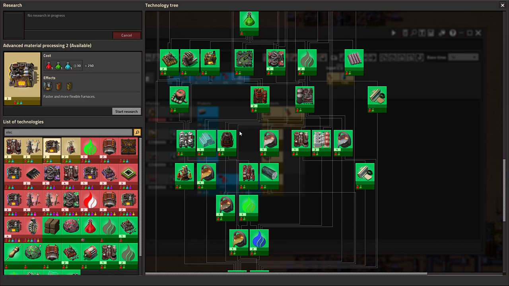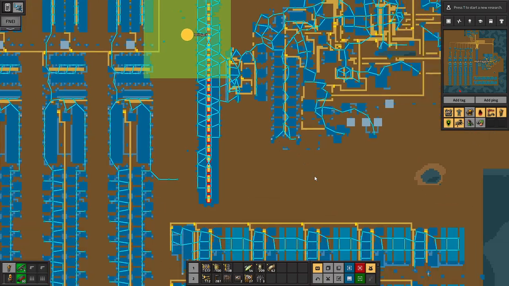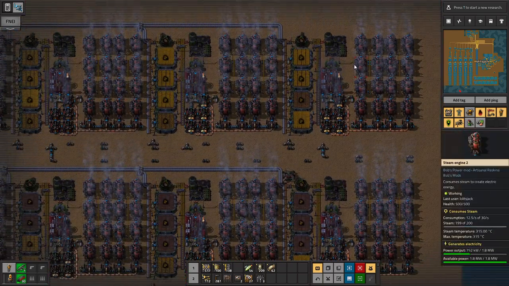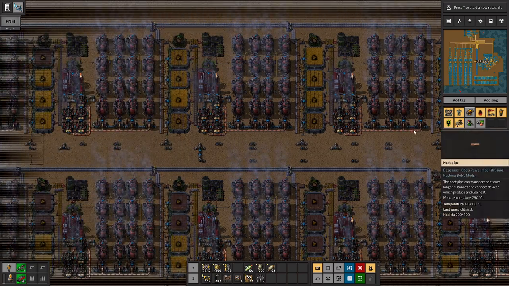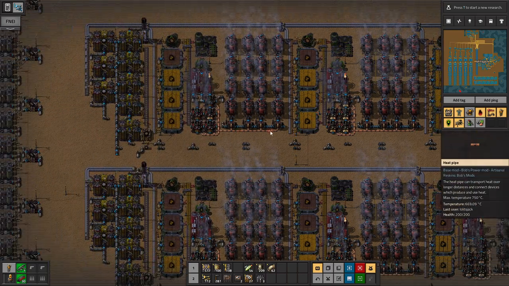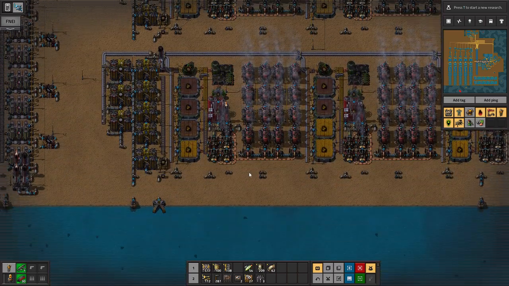250 science packs? We can't squeeze that out. It's too much. Too many science packs. We don't have the aluminum for that. Also, these are turned on. So that's kind of nice. 580 on that one. But at least it's running.